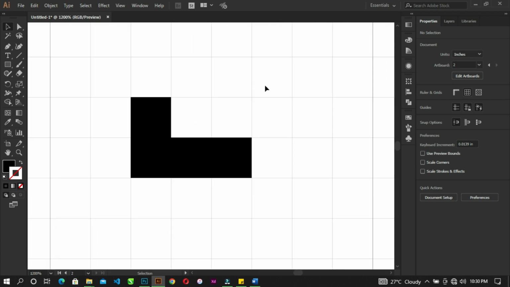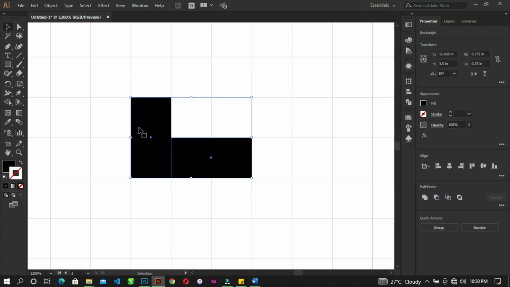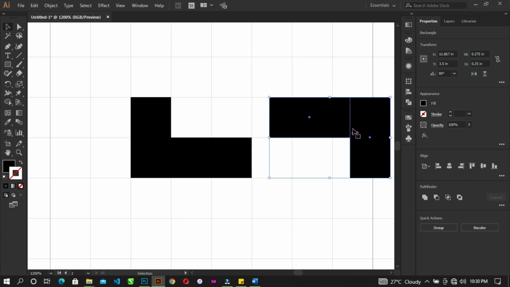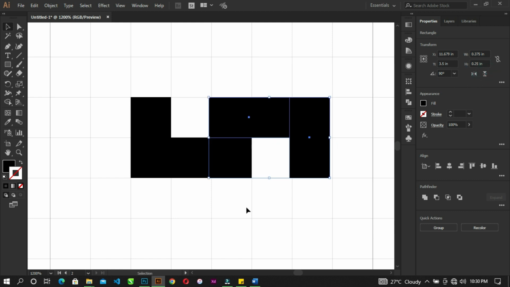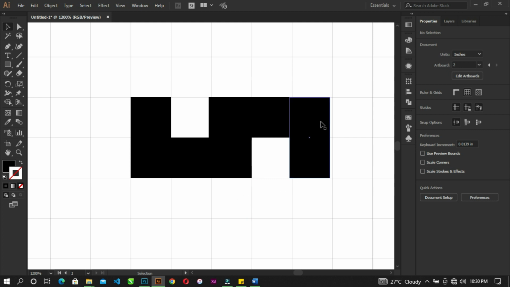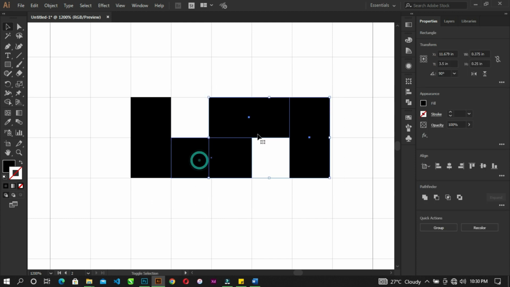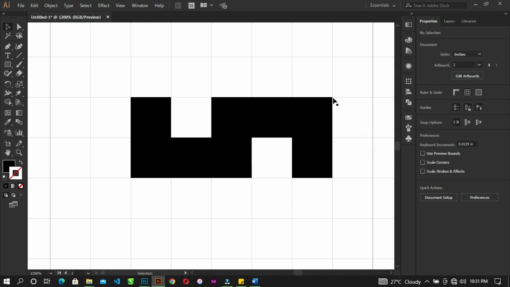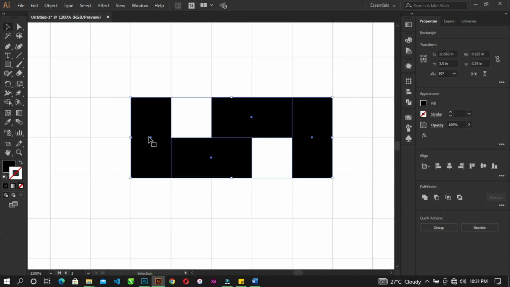Select the two, hold the alt key and drag it, then flip. So once we're done flipping, we've gotten it. Then let's work on the M. So I think there's something that we need to do. This needs to get to the end here. Yes, here it is. So now I'll duplicate this to form the M. Let me bring it down to maintain the line. I'll still bring it together.